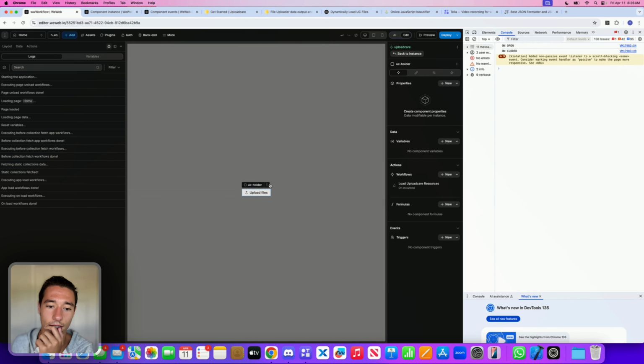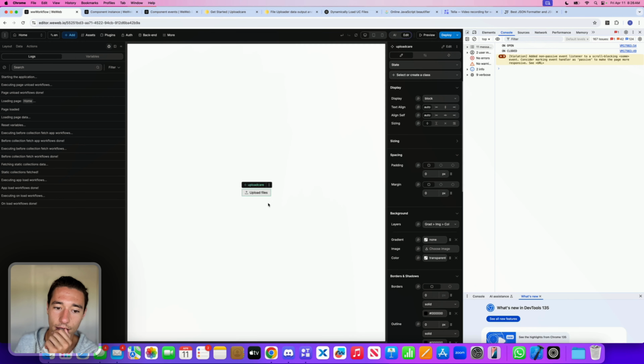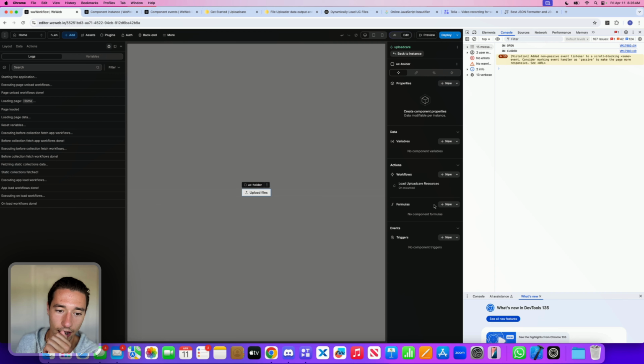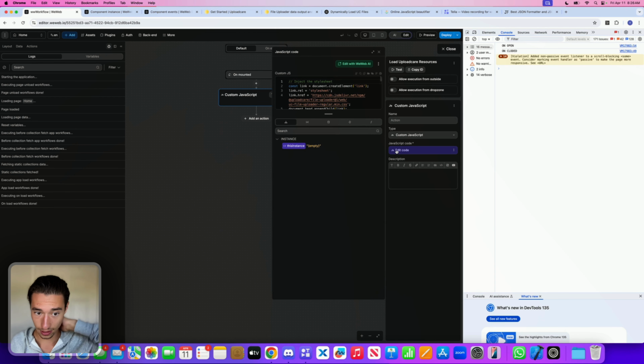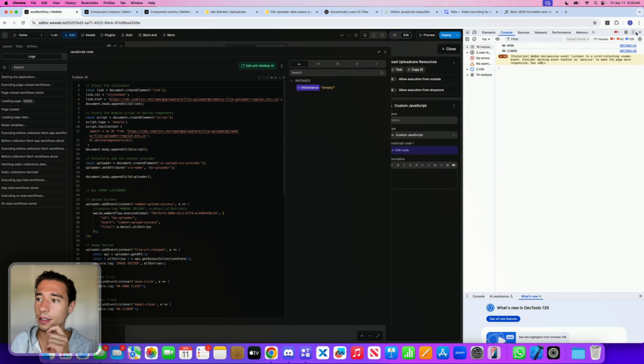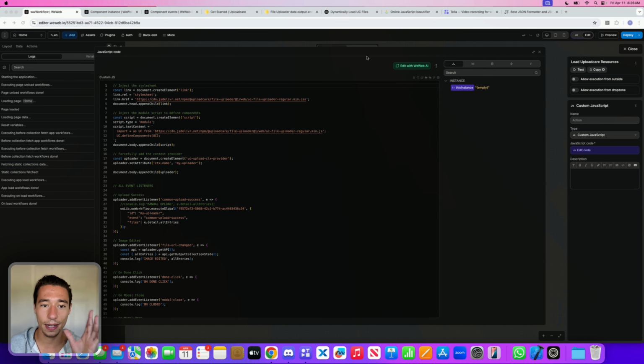So let's adjust this. Let's go and open or edit this component. Let's edit the workflow here. And we're just going to accept the fact that we'll have a global handler for all the components on the page, and we're just getting the ID, and then we can process this based on conditional logic, right? And then we'll just need to make this dynamic with some of the properties of the element.